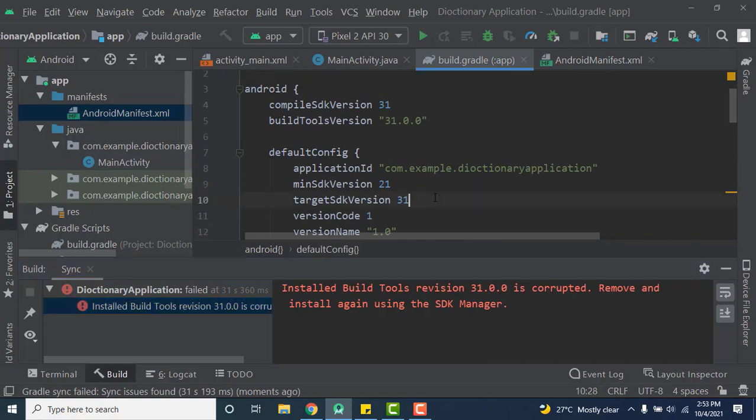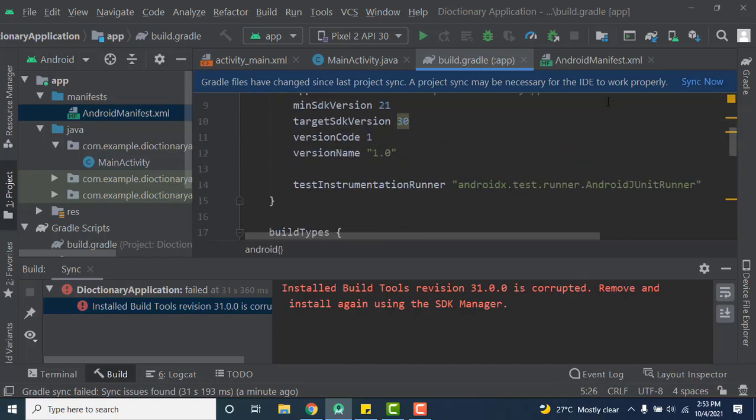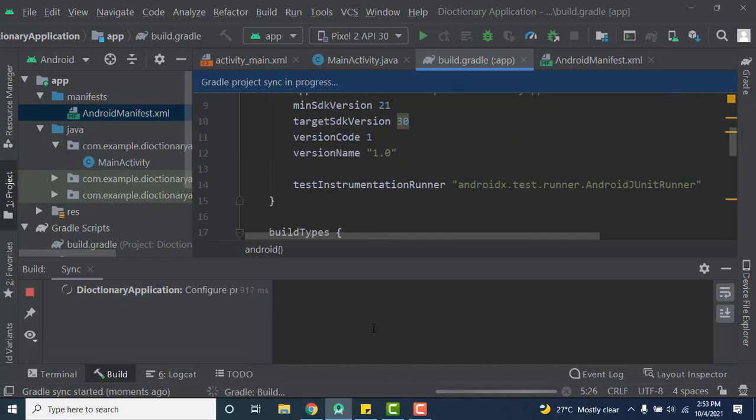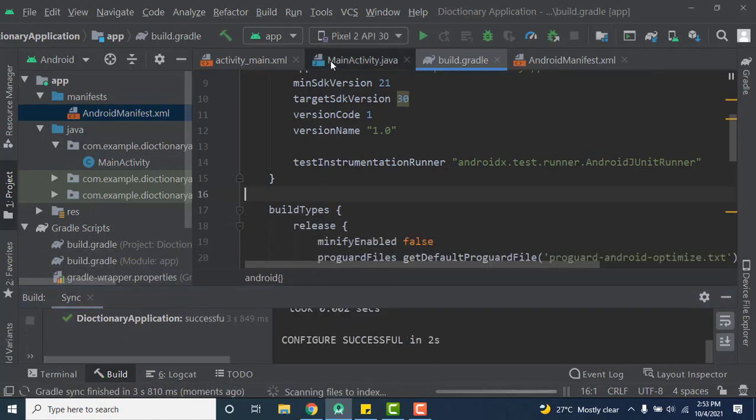Never mind. Yours, you will not have this error, but if you have, you can still comment below so that we will help you correct it. So that is it.